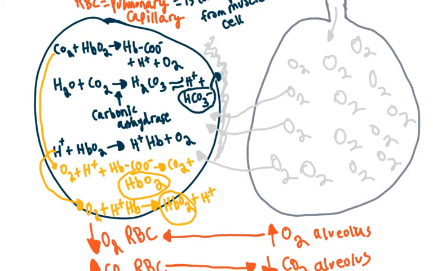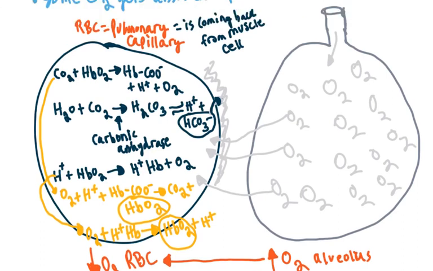And again, the cycle will continue, because then this red blood cell will go to our muscle cells, if we keep our muscle cell example. Once the red blood cell reaches our muscle cell, we're going to have the same process occur again. All the CO2 in the muscle cell is going to diffuse in, we're going to get competition again with the oxyhemoglobin, and that cycle is going to repeat itself. So this was what happened.